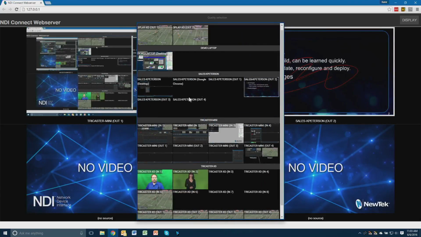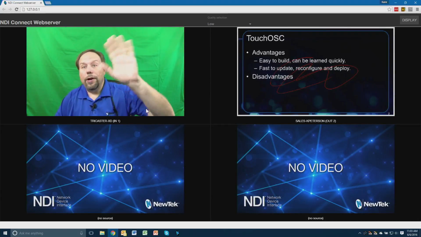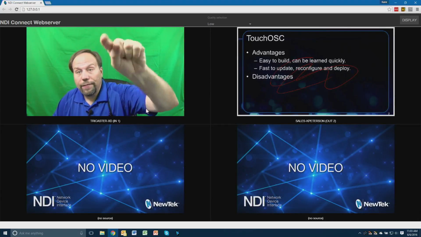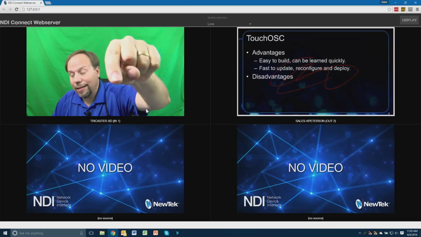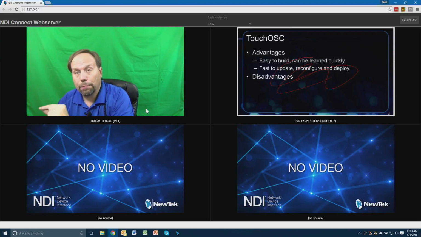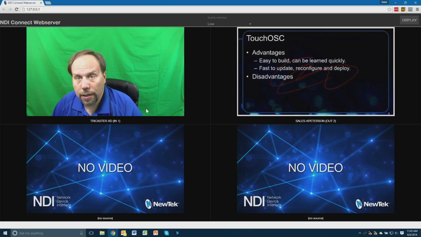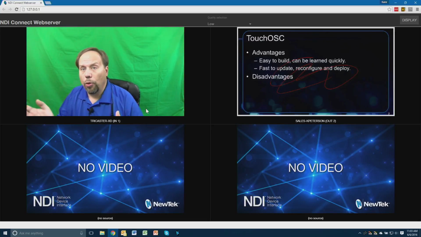All right, so let's go find... There it is. TriCaster in 1. There we go. So that is the JVC camera coming into my TriCaster input 1, being pulled using the Connect Pro NDI web server to then be displayed as a web page source in any browser that is on my network. So that's the whole thing here: now people want to view NDI sources.